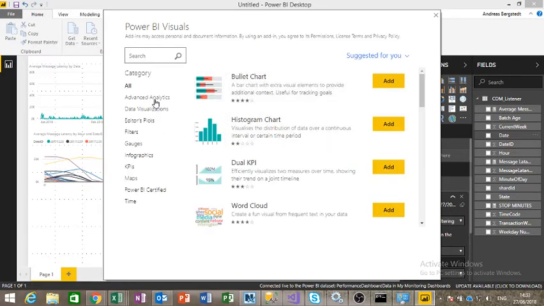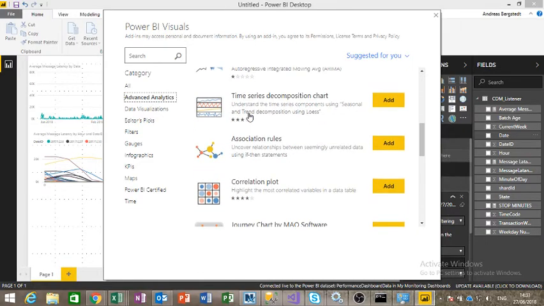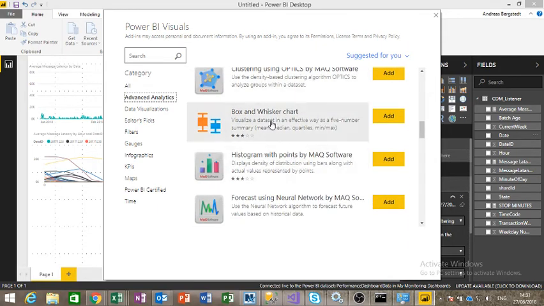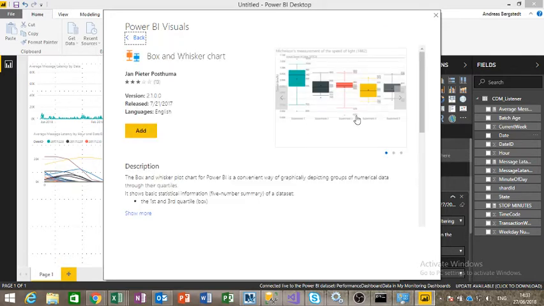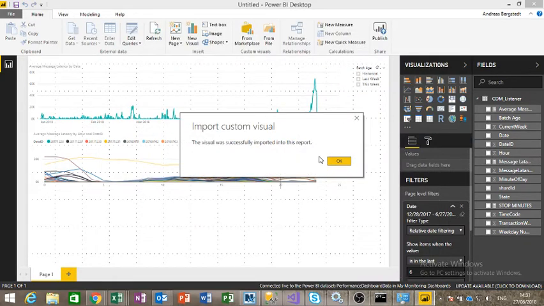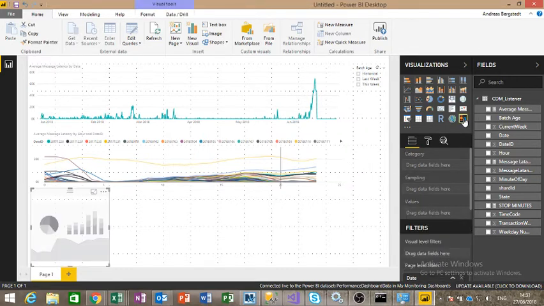And so we want, I think they put on their advanced analytics. This one is really good, by the way. Box and whisker chart. I don't know if this is any good, but we're going to try it. Yeah, this will do. This is good. We add that one, and we got it. Yes, warning, warning. There could be code involved that will be harmful.